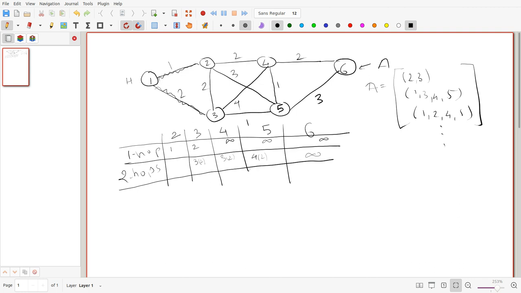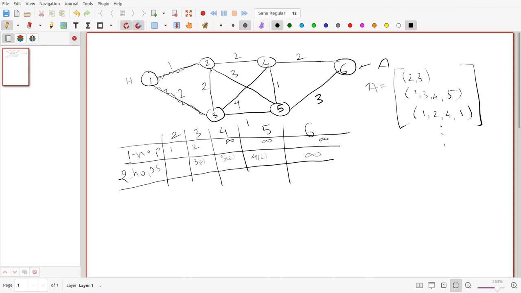Now, so far we have only considered node 2. What about node 3? Now let's see all the places we can get to from node 3. These are all the places. Once again, it's 1, 2, 4, and 5. Again we will discard 1. We're still in 2 hops, by the way. Now we're looking at all the places I can get to via node 3.